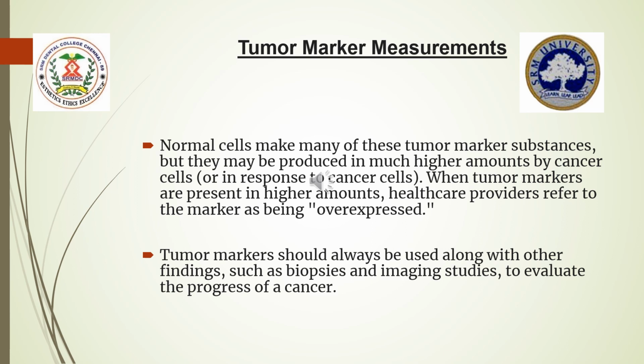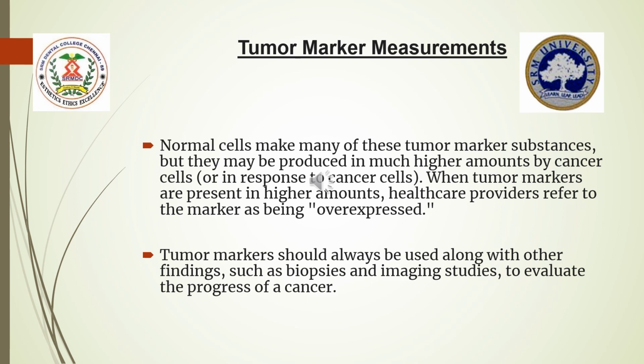So, tumor marker measurements. To measure the tumor marker, a sample of the bodily fluid or tumor tissue is sent to the lab to measure the level of the tumor marker. With protein tumor markers, tests are most often done on blood, but they may also be performed on urine, stool, cerebrospinal fluid, peritoneal fluid or even pleural fluid. With genetic biomarkers, tests may also be done on tumor tissues or through a blood test that looks for circulating tumor cell DNA.